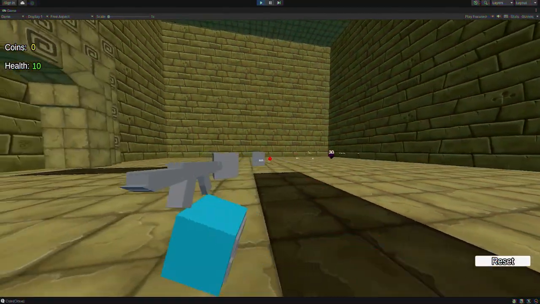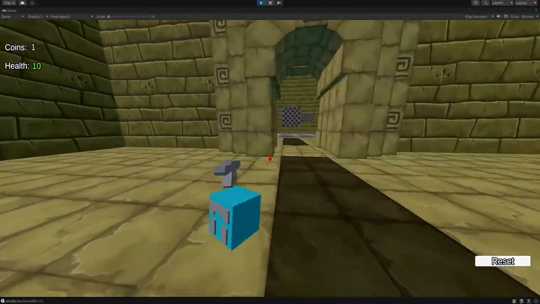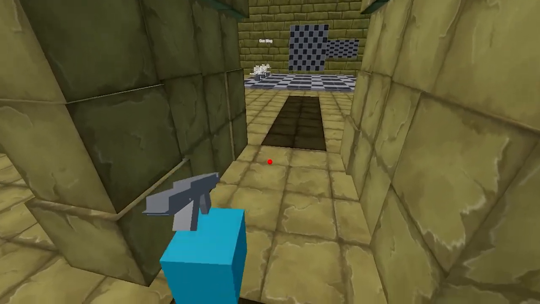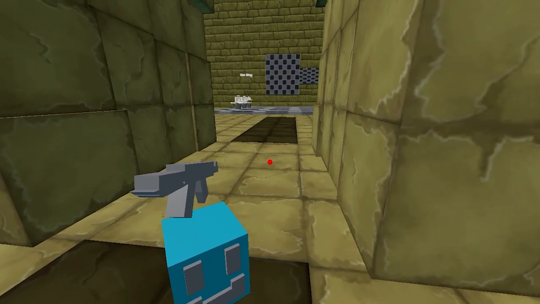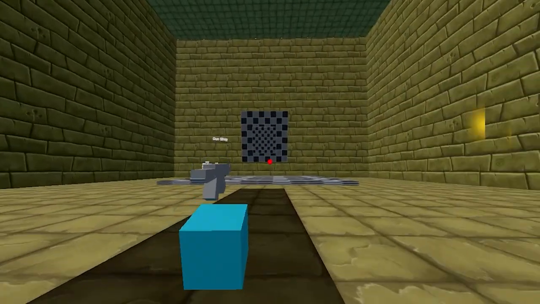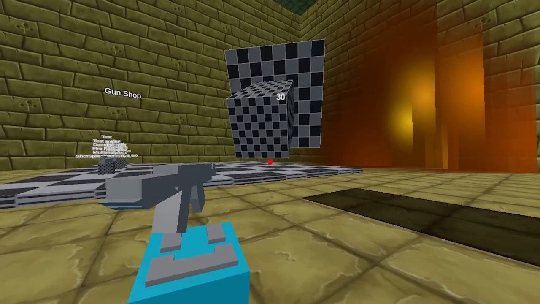I even made some new weapons. I fixed the shops. So shops will no longer be randomly spawning in whatever room they please. Sorry, what? Okay, not only is the shop not rotated correctly, you gotta fix that, but it's not supposed to spawn a shop in the boss room.